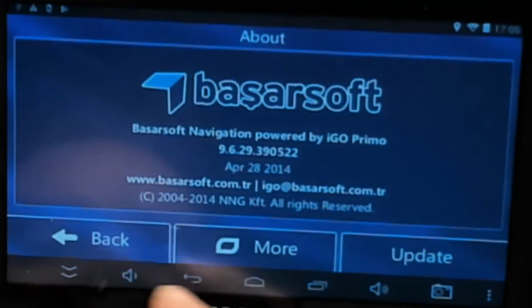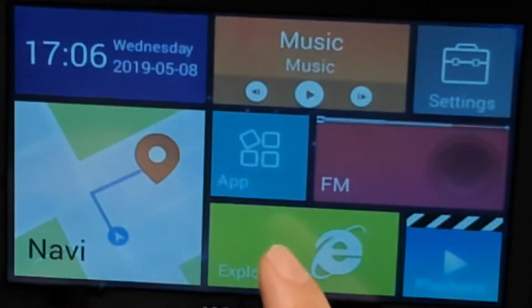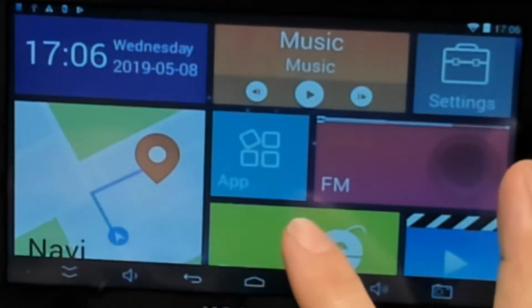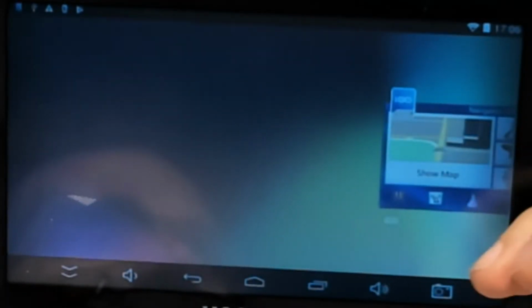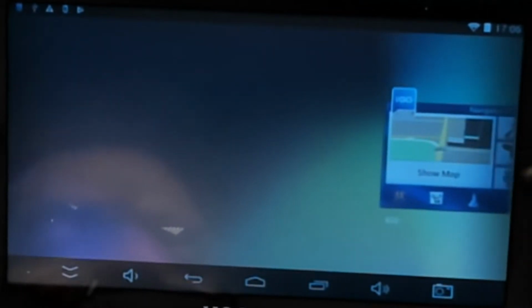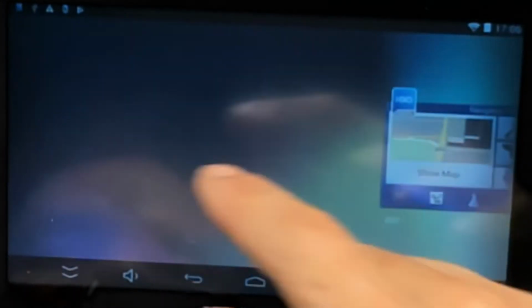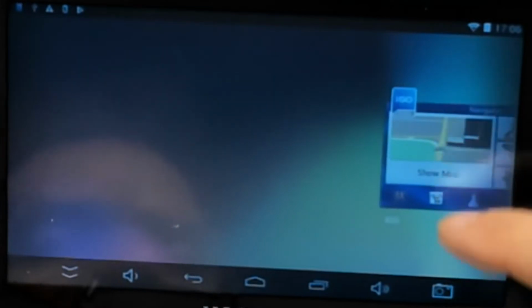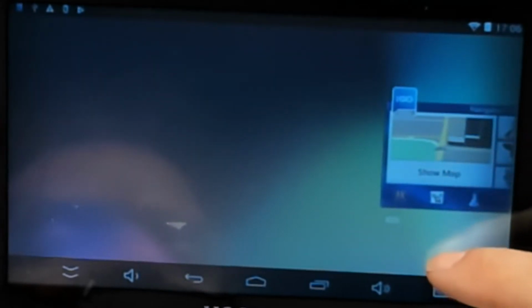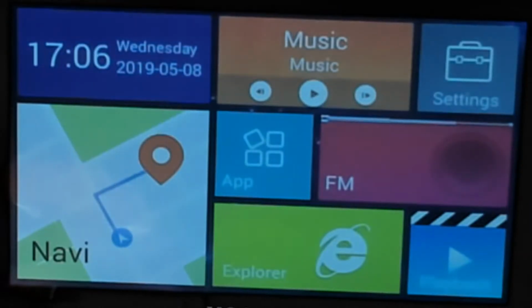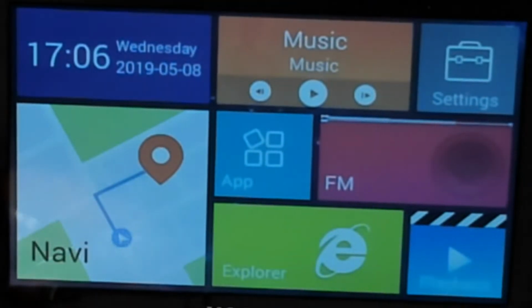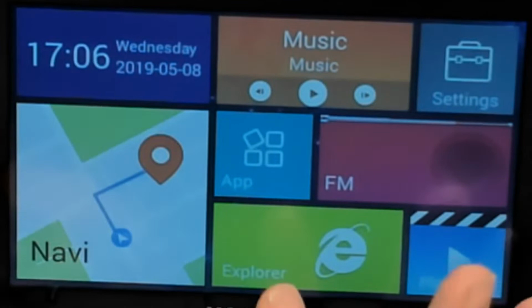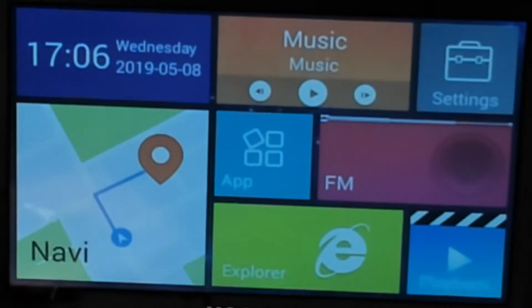So we go back, or click the house. So you're in the middle of the screen. Let's bring this up. Let's click here, and we need to click this. We're going to make sure this is not running in the background. If not, you can just click and reset the whole operating system. But we just go like this, and now we guarantee that it's not running in the background, because we want to make sure we can replace all the programs on the GPS.